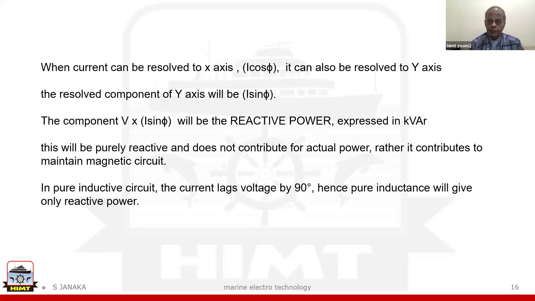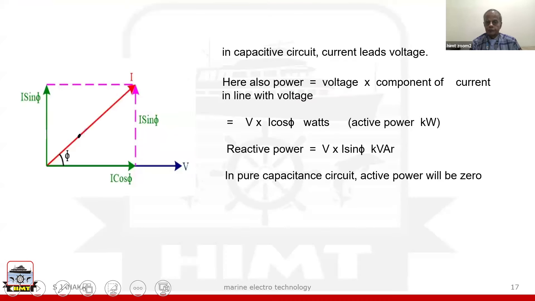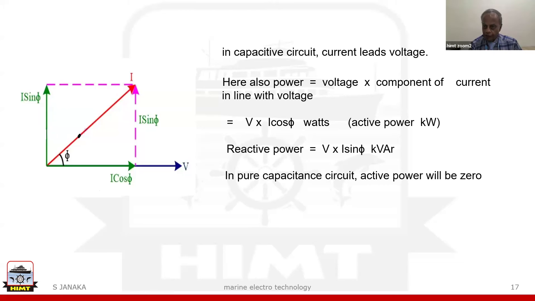In a pure inductive circuit — though inductance is made of a coil, which always has natural resistance — if it were purely inductive the current would lag 90 degrees and active power would be zero. But pure inductance is not possible; onboard motors and transformers always pose a resistance, so there is always an active power component. Similarly, for a capacitive load, the current leads the voltage. You again resolve the current to the x-axis, giving I cos phi. V into I cos phi is the active power, and V into I sin phi is the reactive power. In a pure capacitive circuit, active power would be zero.